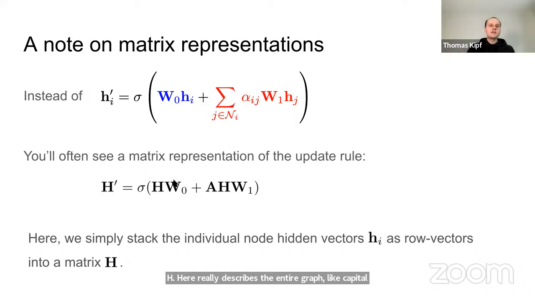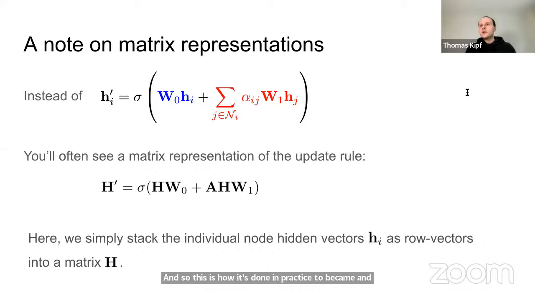And then you have these updates in a matrix form. Now the normalization constants and the sum are replaced with an adjacency matrix multiplication. So this shows you how all of this is run in parallel. You don't actually iterate over these indices i bit by bit and run this in sequence, but you can run this entire update for the entire graph in parallel by just implementing this matrix multiplication. And this is how it's done in practice typically.